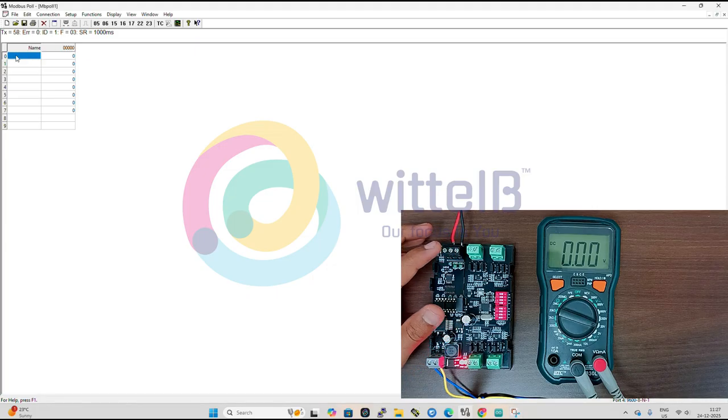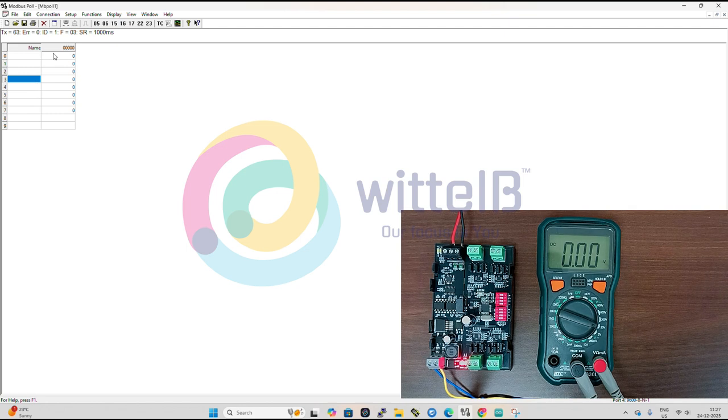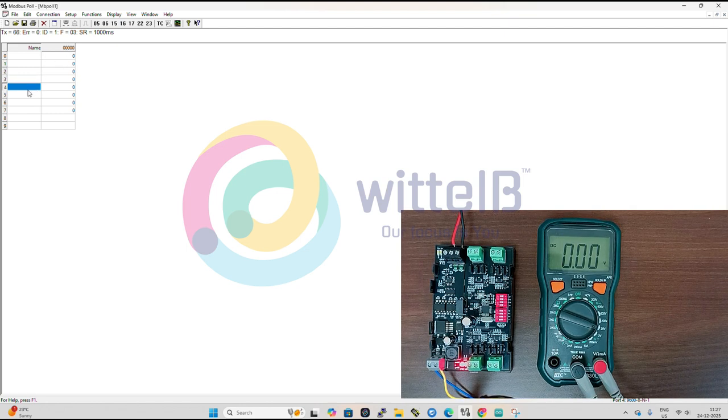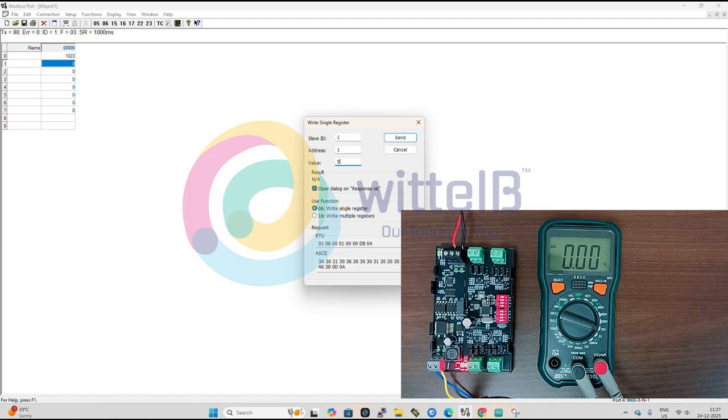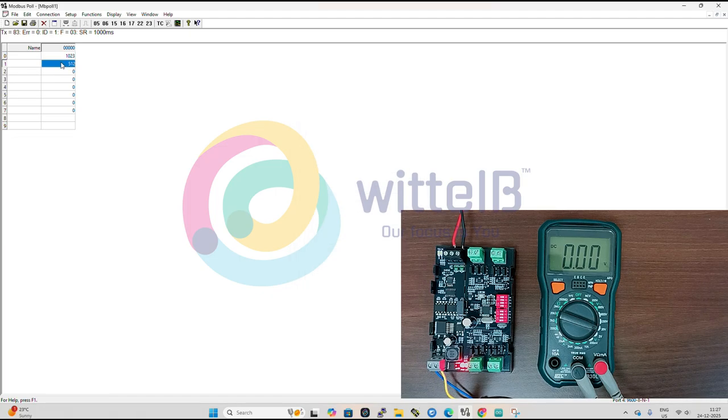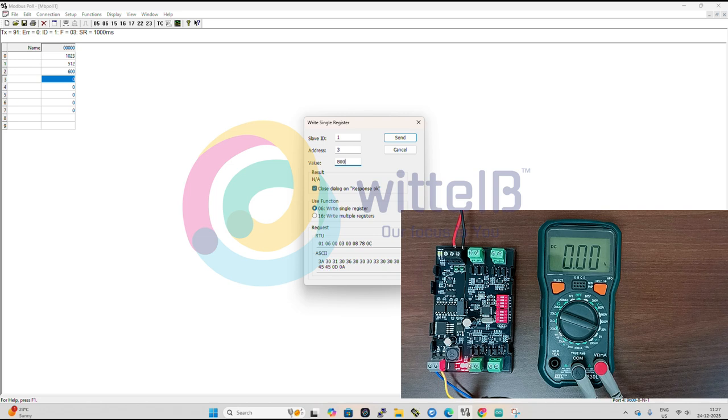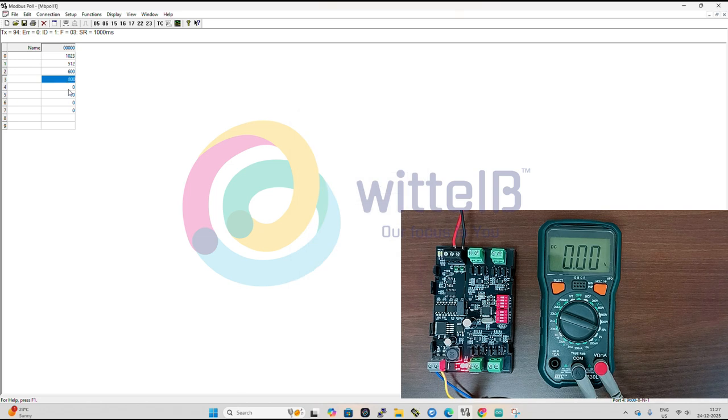So first for the 10 bit we have registers 0 to 3 as mentioned. According to the datasheet you can check the mentioned register data. For the 12 bit, after that there will be 4 registers, 4 to 7, for the 12 bit resolution. So now I am checking with the 10 bit. For the first channel I will provide 1023 as the full resolution for the 10 bit. For the second channel I will provide 512 as the half resolution. For the third channel I will provide 600 as the resolution and for the fourth channel I will provide 800 as the resolution.